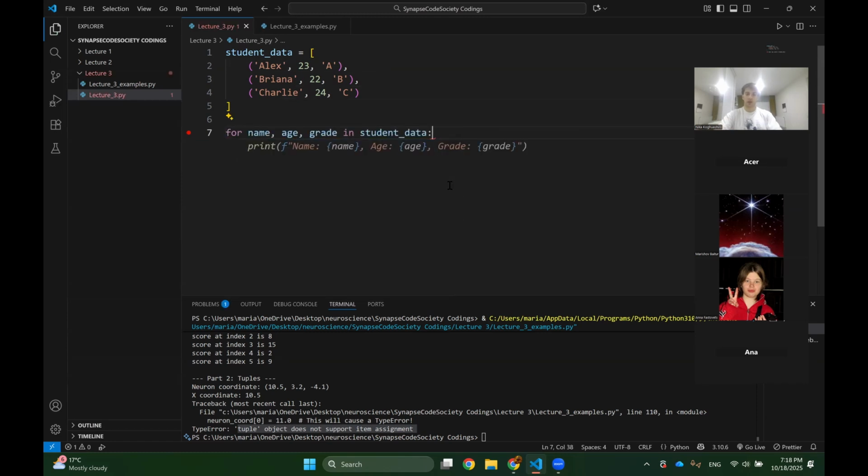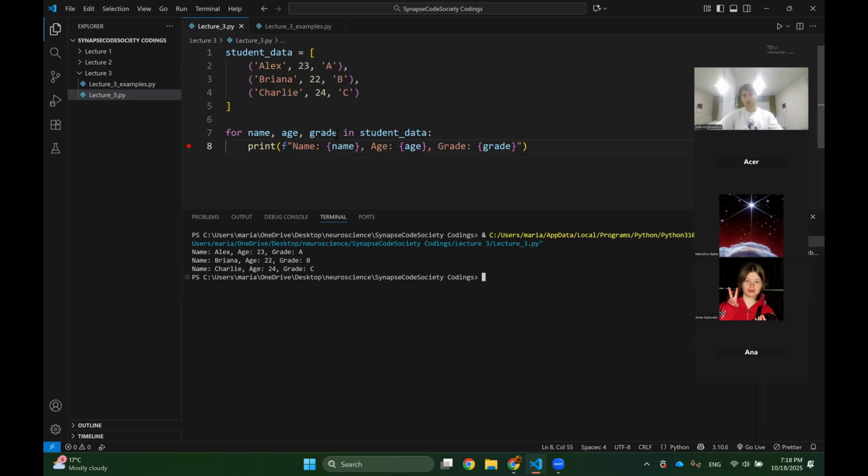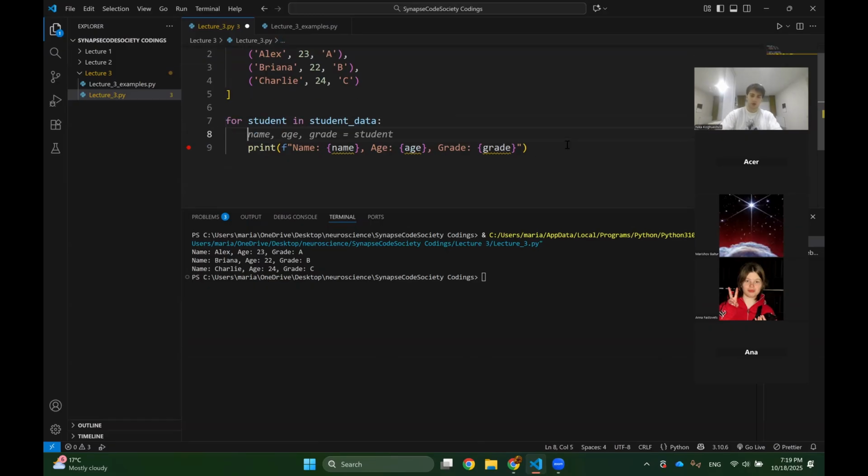We can say for name, age, and grade in student data. And the reason why we can do it directly like this, let me just delete it. The reason why we can directly iterate over them like this is because really this is what's going on. So in fact, we could change this with just student. And we can also say name, age, grade equals student.